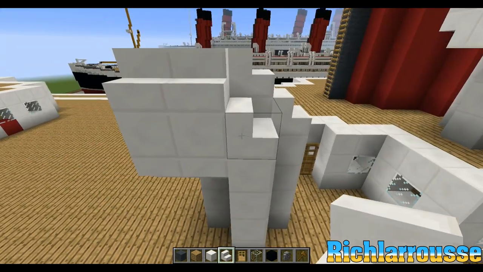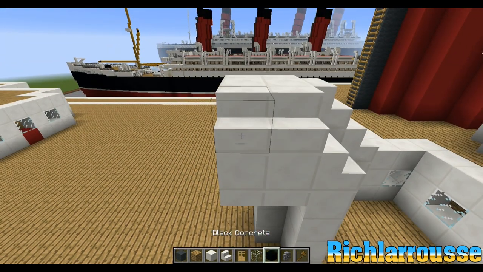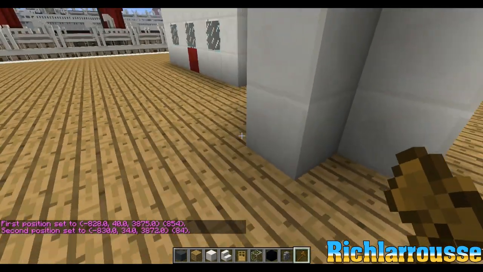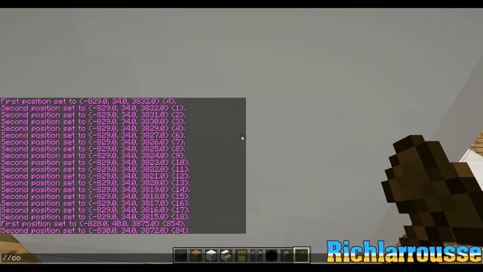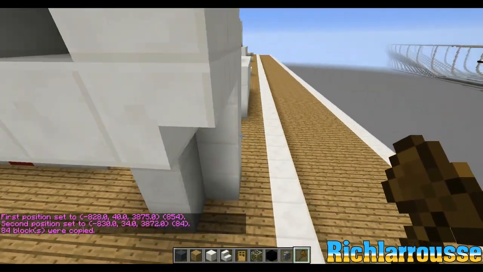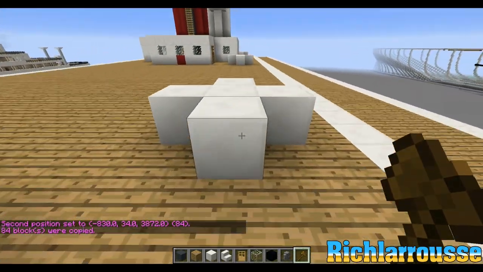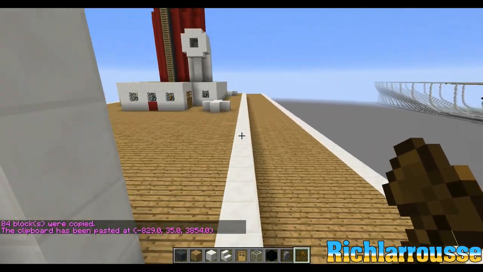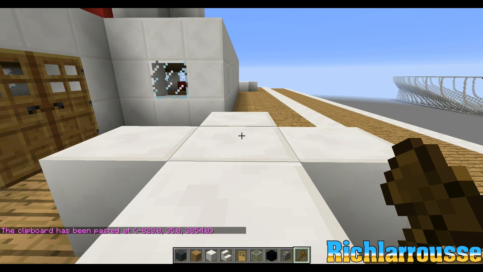I'm going to use WorldEdit because I'm bored, like I say. So I shall copy from that down to there. And I shall copy from there. So we do copy. I'm going to copy each vent and just paste them in place. Saves me having to faff around building them. So I'll paste that one there. That's fine. That's number three. Number four will be here.